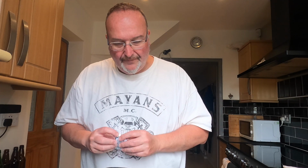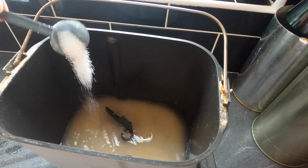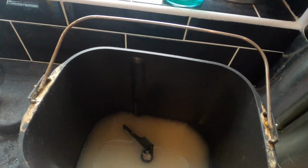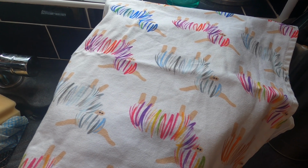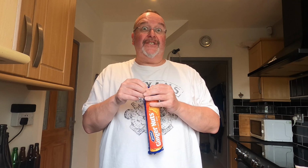That should do. I'm also going to add the equivalent of 1.5 teaspoonfuls of sugar, just standard household caster sugar. Okay, so that's what it looks like currently. I'm now going to cover this over, leave it for half an hour, and then come back to it. So while I'm waiting for the yeast to establish, let's have a look at the ginger biscuits.